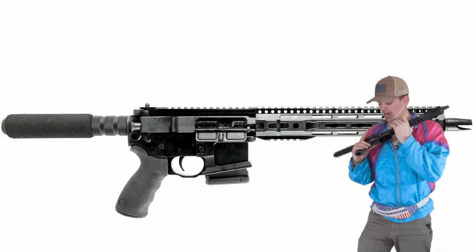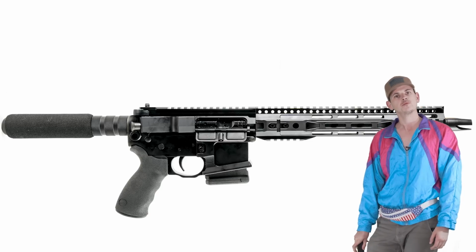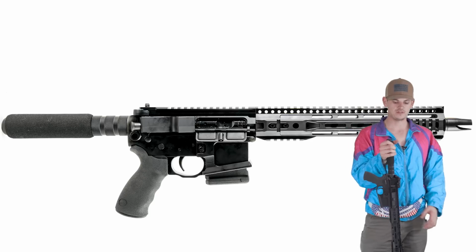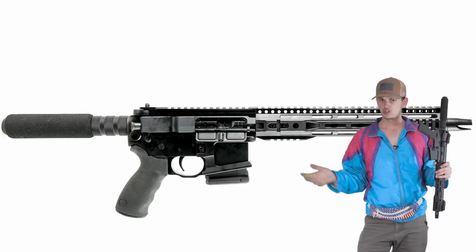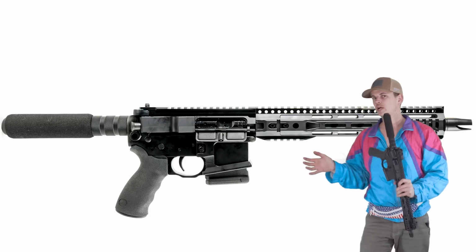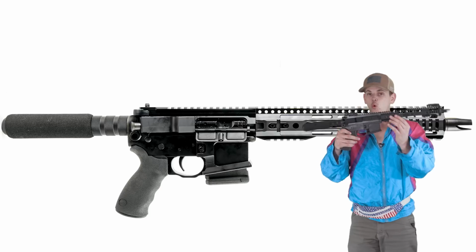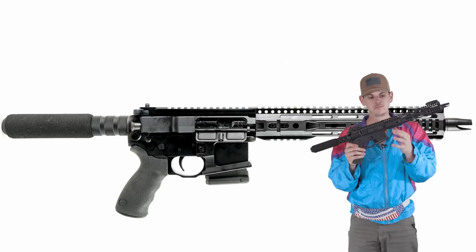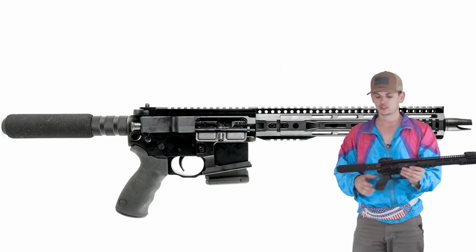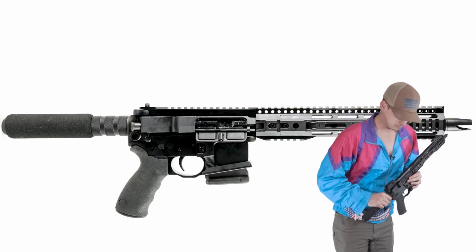At an MSRP of $1,400, you're initially going to maybe think to yourself, Reno, that's really expensive. Yeah, and you know, this is a fairly expensive gun when it comes to what's currently on the market, but here's the thing, it's not a PSA. Stop trying to make every AR-15 $400 and fall apart on you. This is a quality made firearm with a billet upper and lower, a nice handguard, a good muzzle device, solid barrel construction. This is made of premium parts. This is not made of Chinesium.